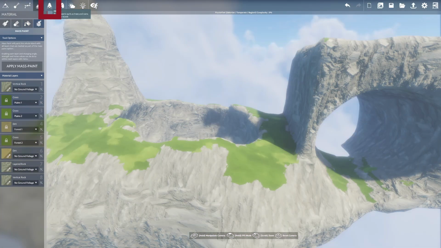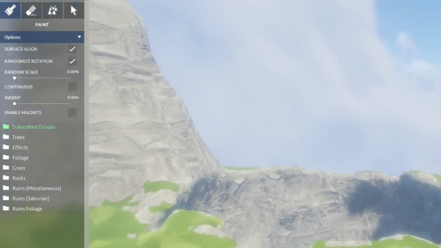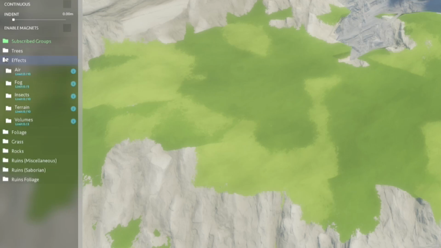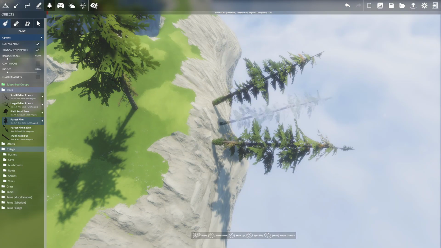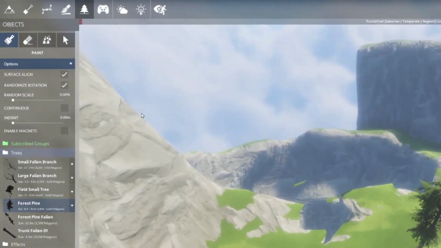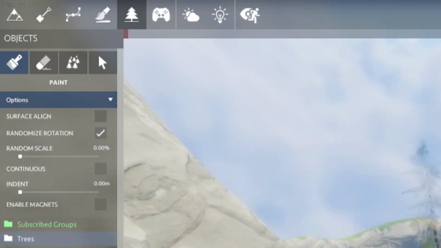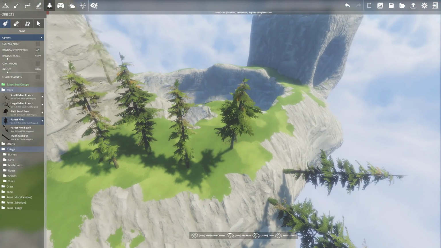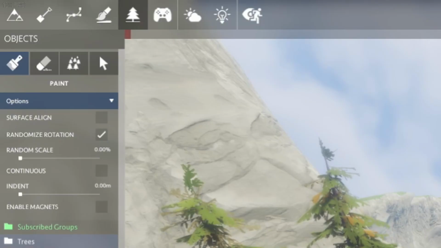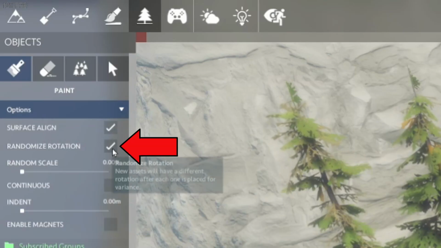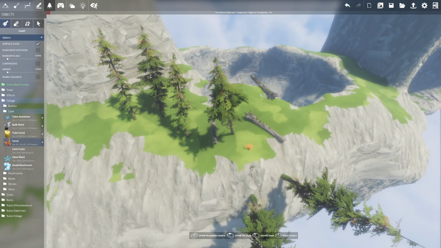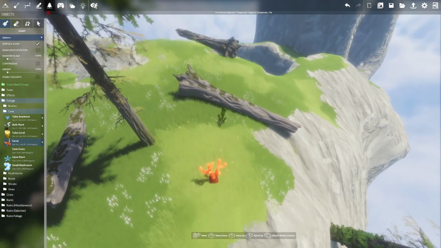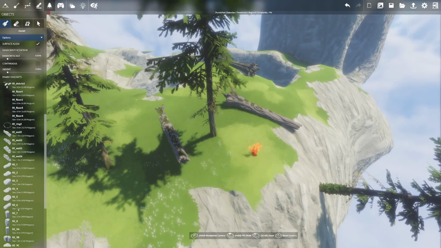The object tab is just what you expect. A whole bunch of folders full of objects you can place in your scene. Paintbrush adds them. Make sure to check out this box. Turn off surface line if you want stuff straight up. Turn off randomized rotation if you want stuff to line up. There's tons of objects to try out. Only thing is, you can't tell the size from the icon. The thing could be tiny or huge.